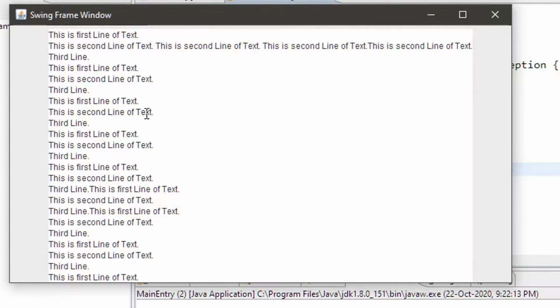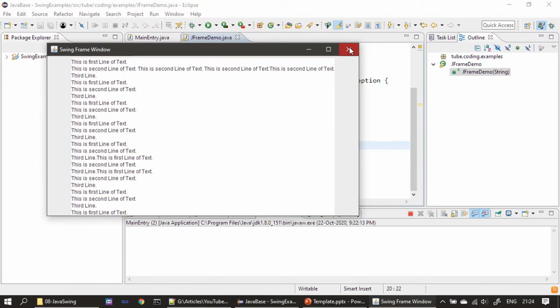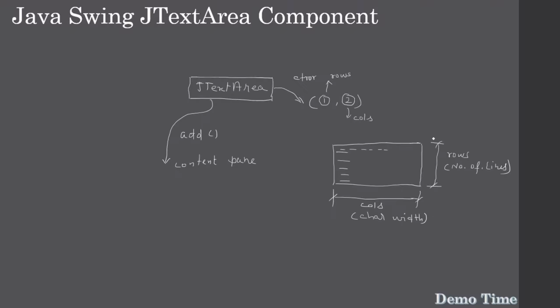Now we will close this and we will improve this text area. In the demo, you saw that even though we specified the rows and columns, the text area is initially displayed to accommodate the number of rows and columns.